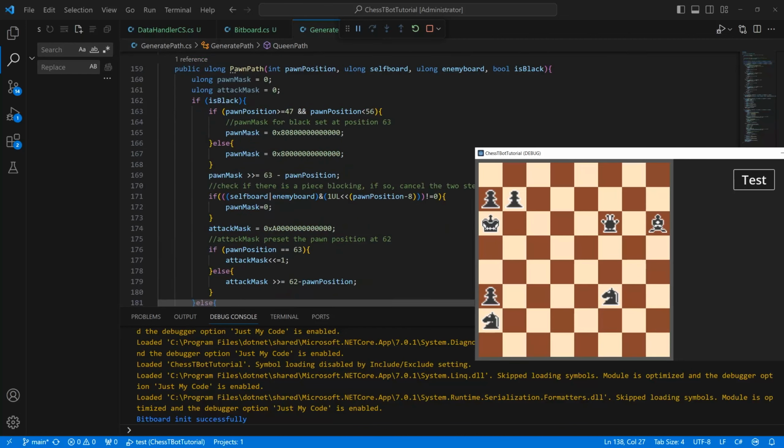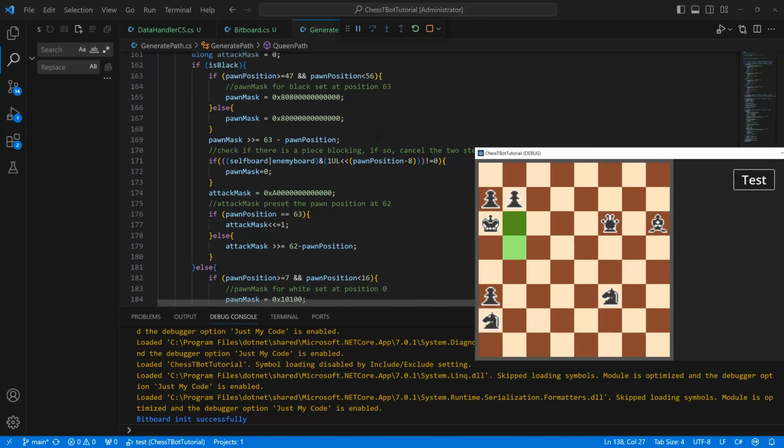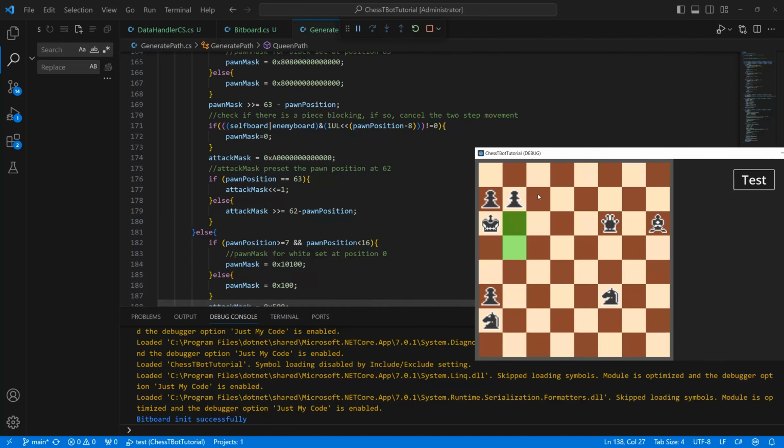Pawn is a bit more complicated because a pawn on its starting position for each side, right? The black pawns are on this row, the 7th row, and the white pawns on the 2nd row, should have 2 movements at start. That means we set the pawn into a special bit. And obviously, if a piece is blocking the pawn, it can't just jump over to the 2nd square. So we basically check for anything in front of the pawn. If there is, this piece cannot move.